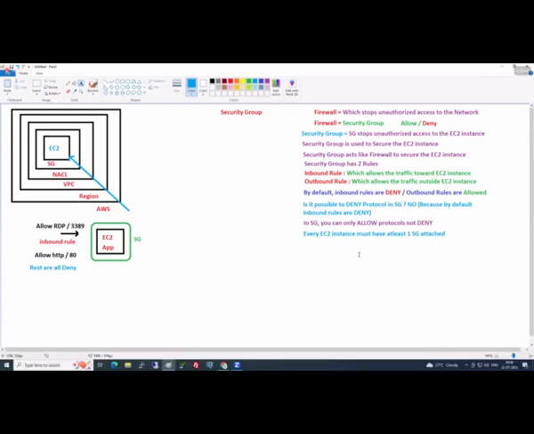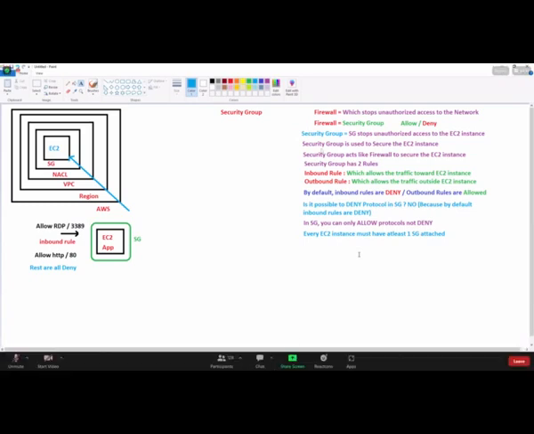Is it clear till here, everyone? Okay, super. So now, AWS has a habit. He has a habit to give you something default. Remember VPC? What is VPC? Virtual Private Cloud. Do you remember VPC is regional or global? Regional. Do you remember we have a default VPC? Instead of you creating a VPC by yourself, which is difficult, AWS is providing you a default VPC so that it is easy for you to use it. Similarly, here also in security group, AWS is giving you a default security group.